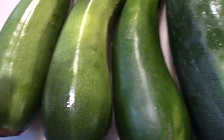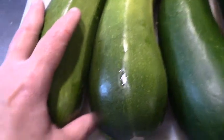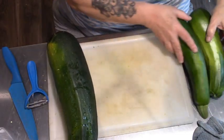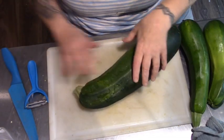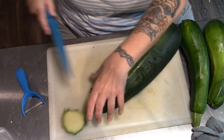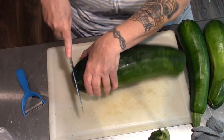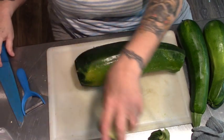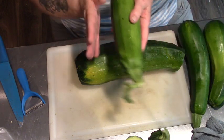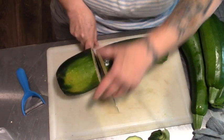Here's today's harvest of zucchini. I had two smaller ones but I put them in pickles, and this one is going to go for tonight's supper stir fry. These are going into the freezer. I'm going to do these differently than last year — last year I just sliced them all up and put them in the freezer. This year I'm going to salt them because when I stir-fried them they were really, really watery. I'm going to include this one too since I'm salting them anyway, and I'll just take a handful for supper.